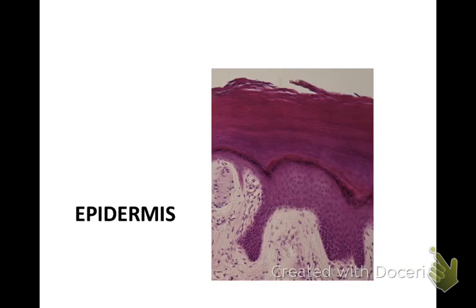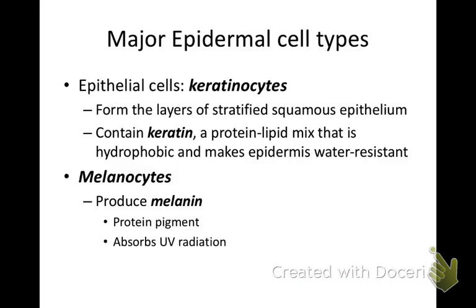Okay, so we're going to focus first on the epidermis. In this nice micrograph, you can see quite clearly there are layers to the epidermis. So you see that very darkly pigmented stripe running through, about halfway through, and that distinguishes the living tissues below from the dead layers above. This is the only kind of epithelium in which we name the cells. The cells of the epidermis are called the keratinocytes, because this is the only place we find a keratinized stratified squamous epithelium. The purpose of keratin is to help make the epidermis more water resistant, and keratin is a mix of protein and lipid. It's very hydrophobic.